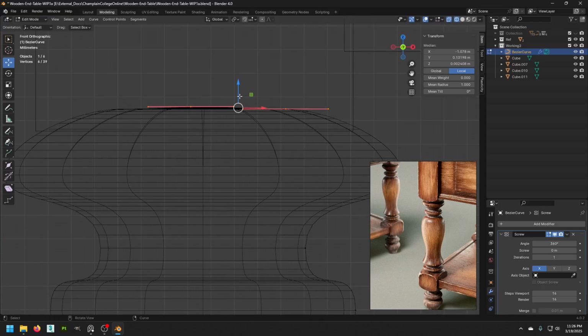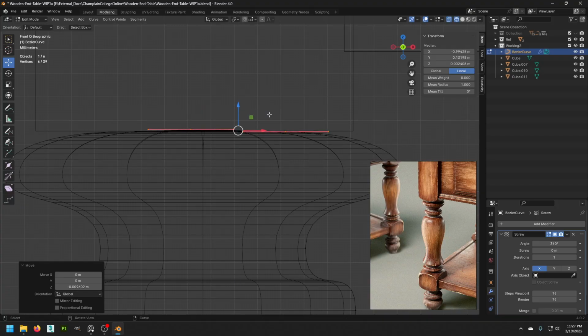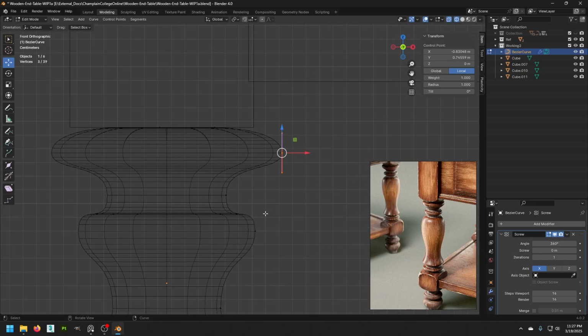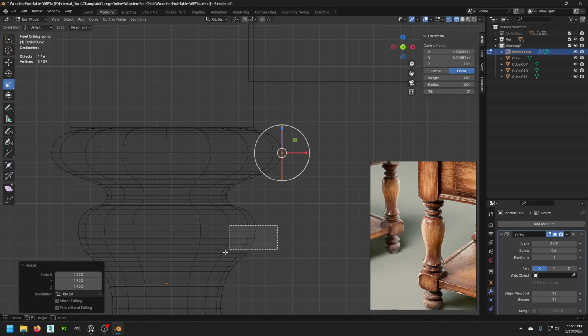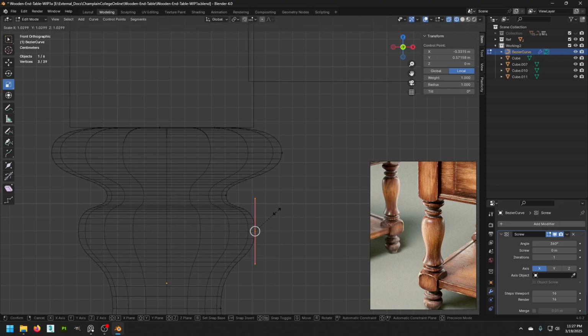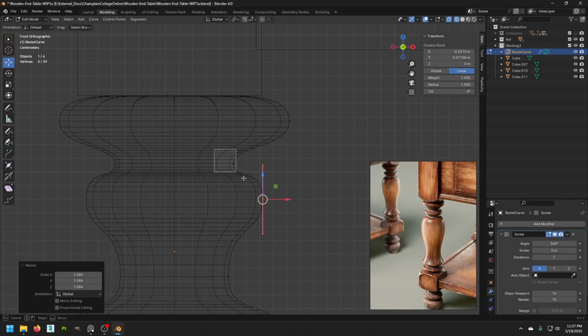Okay. Alright, and we'll put this down here, and we'll make sure these are about the same height here. Okay, make this a little smaller. Again, generally getting the shape to be similar to what our reference is.